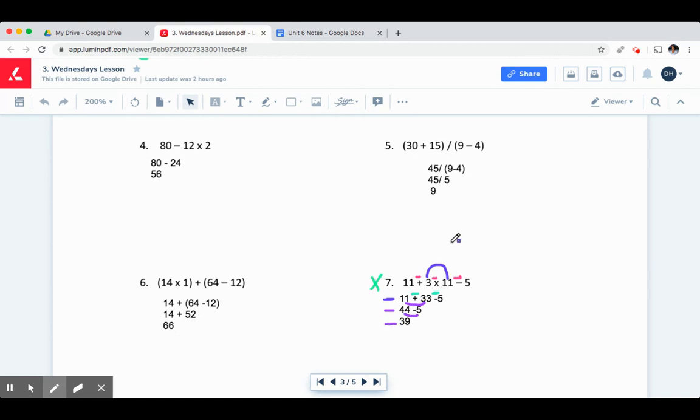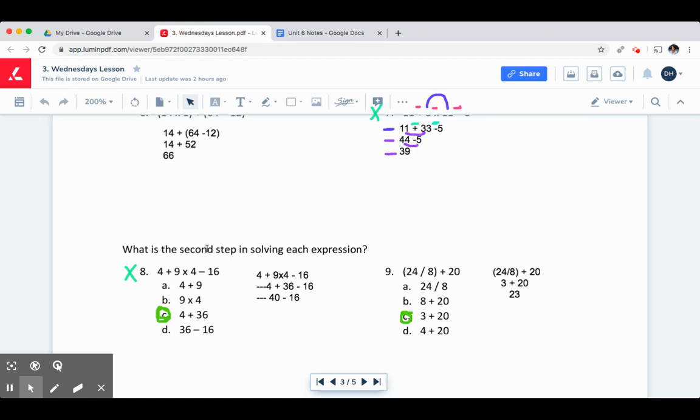Notice that I am taking these problems step by step, and I am writing a separate line for each thing that I solve. I'm not trying to solve everything in one step. I'm not rushing through my work. My work is very organized and very neat. And that is what is helping me to be accurate.